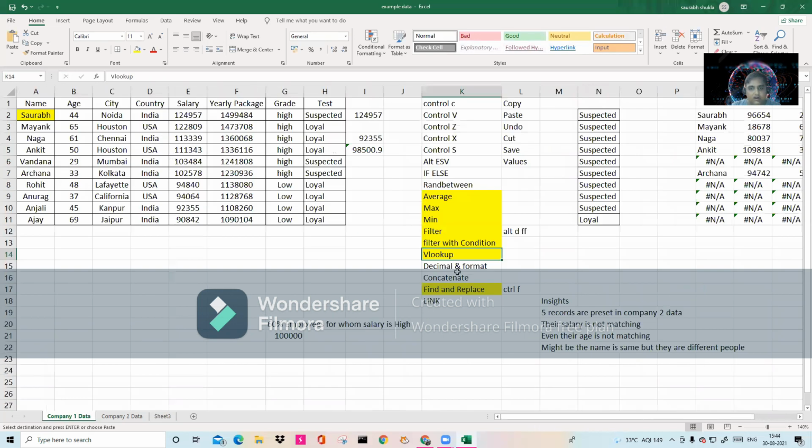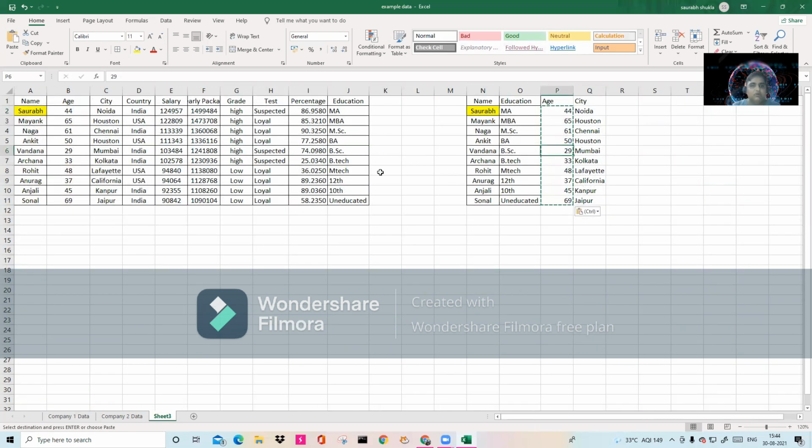So now we have covered find and replace and VLOOKUP. Decimals and format is a very simple thing I just want to show you. Let's say the percentage is given here in the form of decimals, 0.9580, 0.32, something. You don't have to apply any formula. Just go and see this particular thing in the Home tab. There is a decrease decimal option, so you can decrease it up to whatever level you want. You can apply the formula as well. I will show you in the next video, but it doesn't need an exercise.